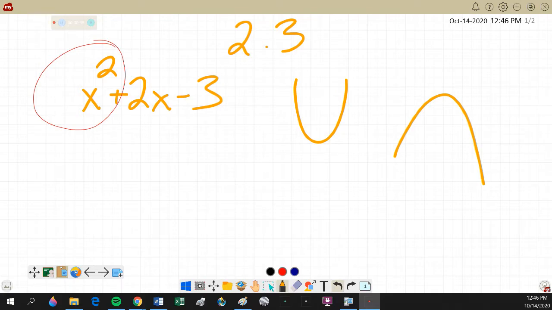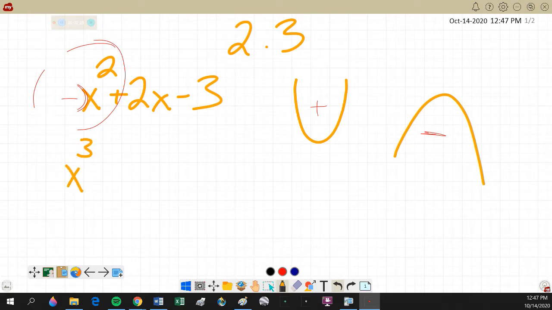And parabolas either look like smiley faces or frowny faces. What in the equation determines if it's a smiley face or a frowny face? The sign, this right here. So if that is a plus, then we have a smiley face. Okay? If that is a minus, then we have a frowny face. Does that make sense? What if it's minus 2 instead of just minus 1? That just changes the shape. So all positive x squareds are smiles, all negative x squareds are frowns. Okay? What if I had x to the third?